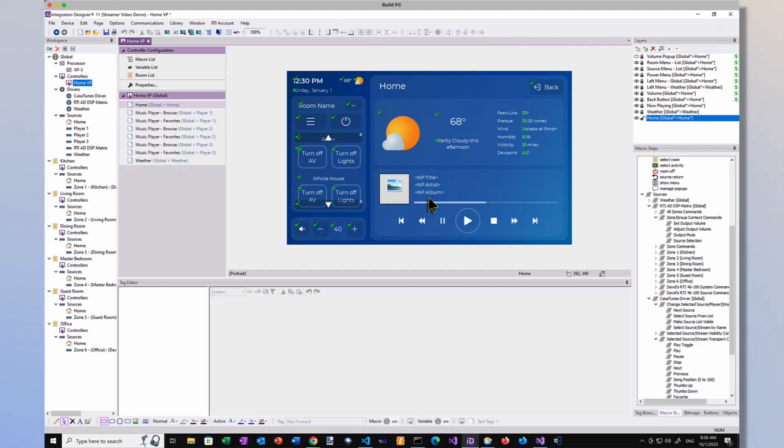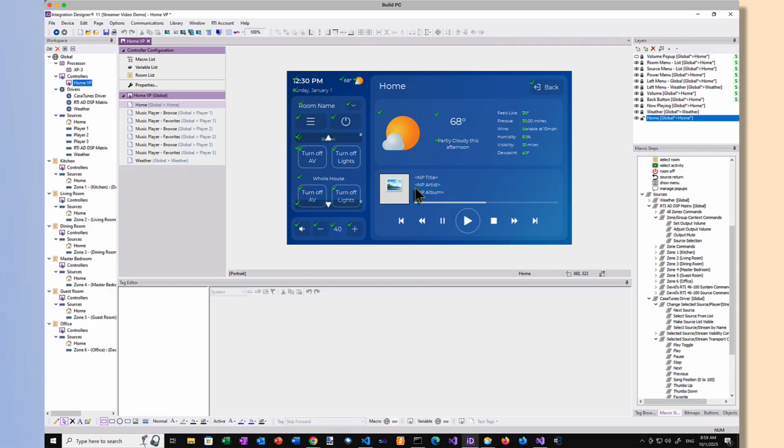So what we need to do here is set up these auto tags. Now, when we program the activities and we set the activity selected, we're telling the controller what stream we're using. So we do that by setting the selected source. So if we program these tags here using the selected source, then this information will get auto tagged and display the current streamer for the selected room.